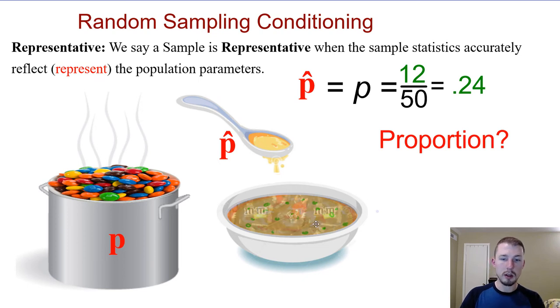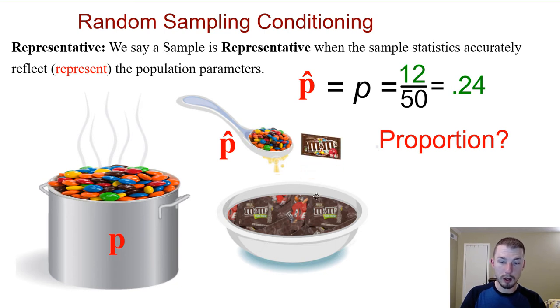And hopefully all the people who are voting are registered voters, etc. In this case, that would be a bunch of little fun-sized bags of M&Ms that I bought from the store. That would be my sampling frame. Now I'm hoping my sampling frame is representative of the actual population, but it's kind of like its own little mini sample, so you do the best to match those up. And then we draw from that bowl of little M&Ms. We pull out one of the bags, sort it out, analyze it, and look for a proportion. So let's say out of 50 M&Ms, we found 12 of them that were green. So 12 out of 50 gives us a sample proportion, notice it has a hat over it, of 24%.